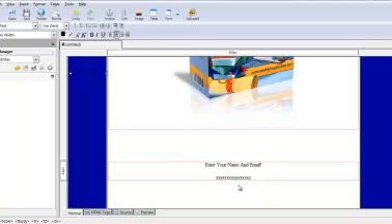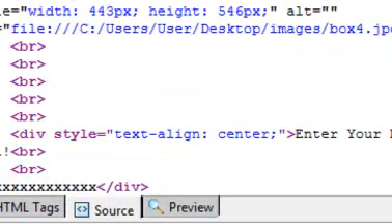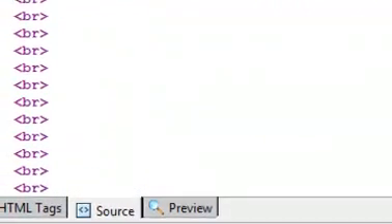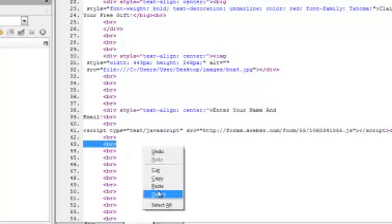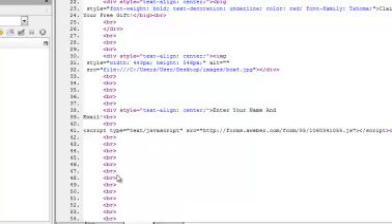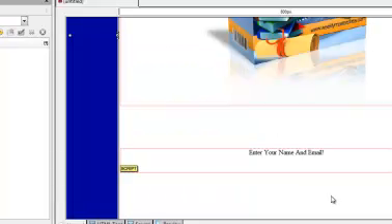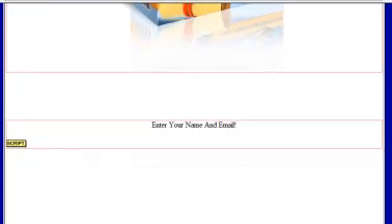So just put a few X's where you want the web form to appear, and click on source code. Now we need to search for these X's and highlight the X's. Okay, make sure you get all of them, and Control and V or right click and paste will paste the Aweber form code. Click on normal view. Now you won't see the opt-in form appear in a HTML editor. This is because Composer only reads HTML language. But once your page is uploaded, you will see the form on your page.